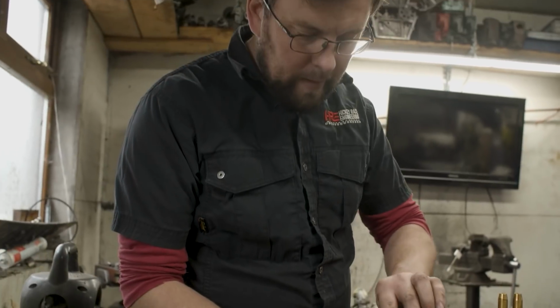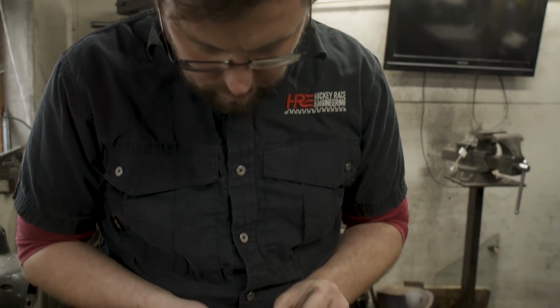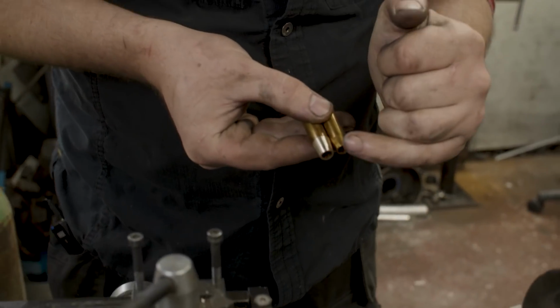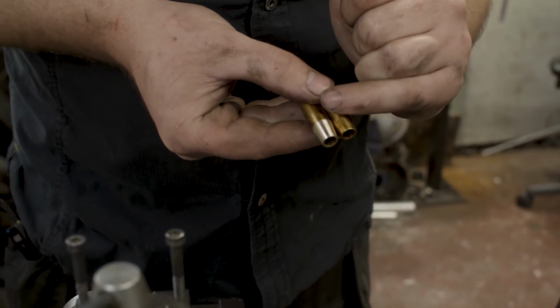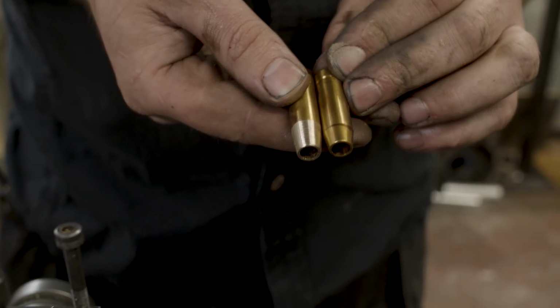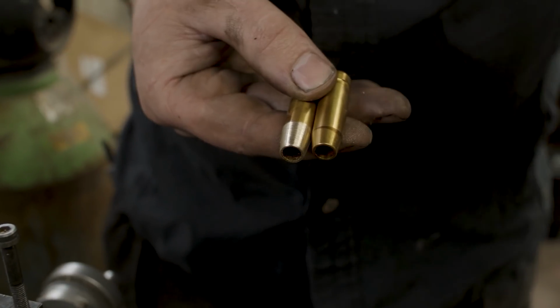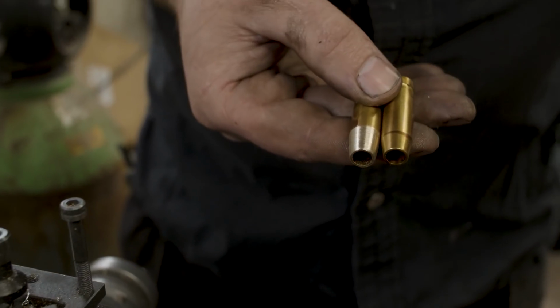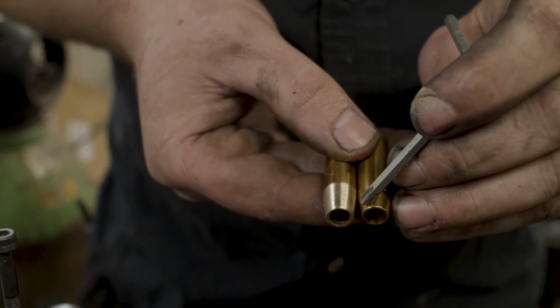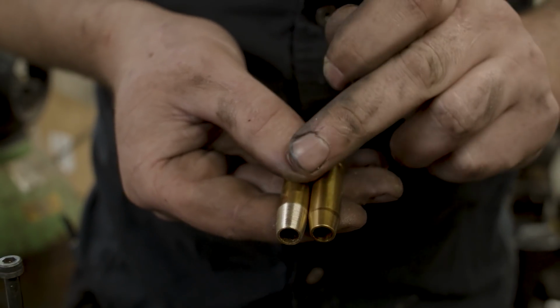Okay, so now hopefully you'll see the difference between what was the standard item and what I have done. Basically you can see that we have made the taper more gradual and coming further back up the valve guide. What this gives us is all that extra area inside the valve guide that wouldn't have been there. We've removed very little material but given ourselves more space.